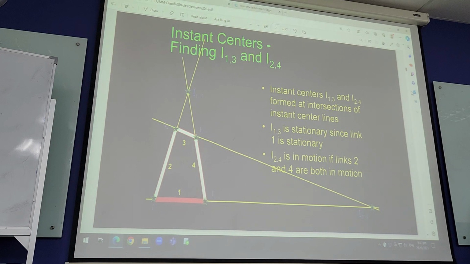need to plot the mechanism to scale. When you plot the mechanism to scale, sometimes if you have not practiced some problems, you will go wrong with choosing the scale. You may draw the entire mechanism very small, let us say. Then it is not possible to locate all the ICs clearly. So make sure that when you draw, your figure is sufficiently large.